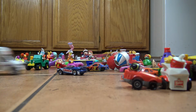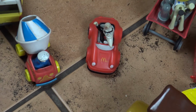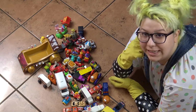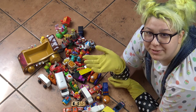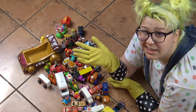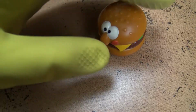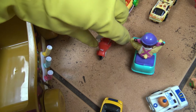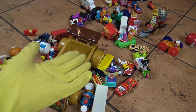Well, the reason I kept with collecting food vehicles as opposed to many of my other various collections is because there was an abundance of them, but nobody else really seemed to collect them. The uniqueness of the collection also serves as a problem too. It's not like one company is releasing a certain amount of food vehicles. There's no official list. There's actually no list at all, which makes it a little harder to find them. Most are Happy Meal toys, but I have to examine some more closely sometimes. I probably wouldn't think to look twice at some of these toys if I didn't start acquiring all these. I eventually want to get into the Guinness Book of World Records for the most food vehicles, so I consider this the start to my collection.